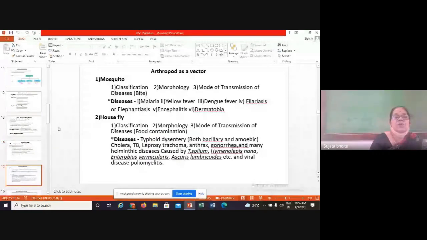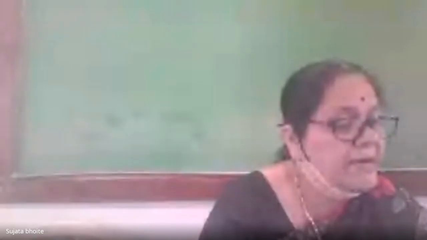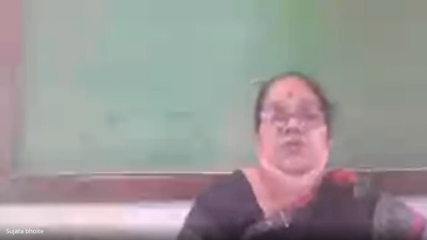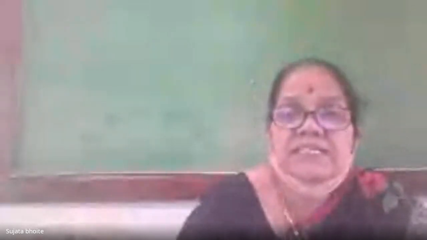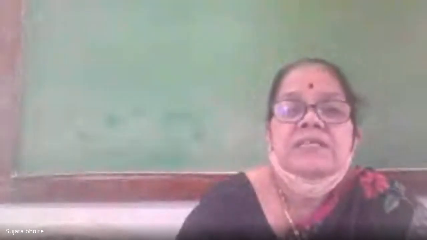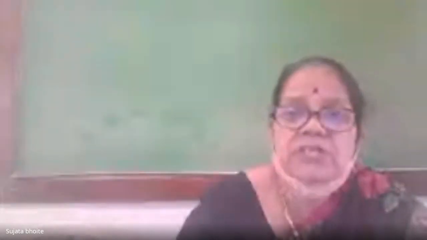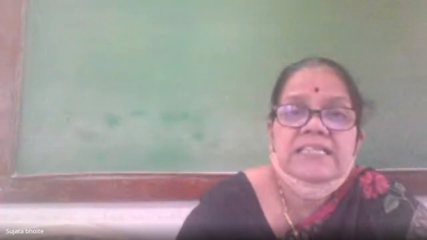The arthropod as a vector. In this point, the new point they add in this syllabus is the mosquito. In the mosquito, these are the points. First point is the classification of the mosquito. Second point is the morphology of the mosquito and the mode of transmission of the diseases.